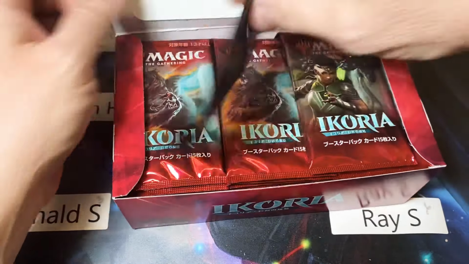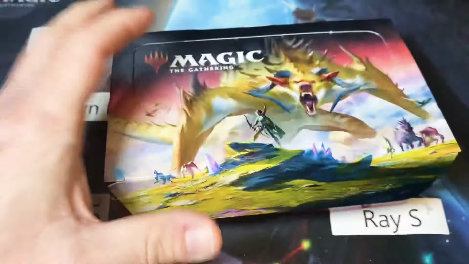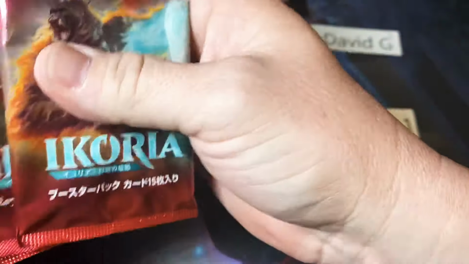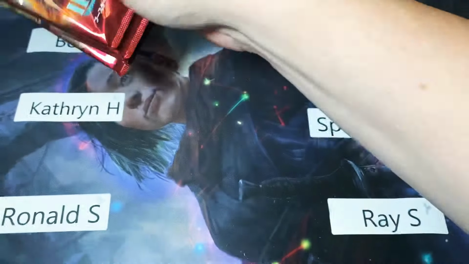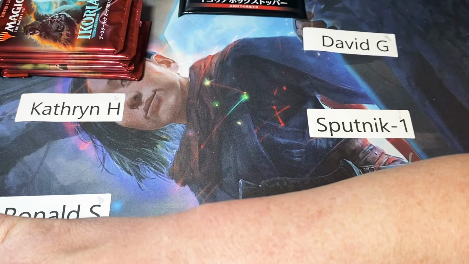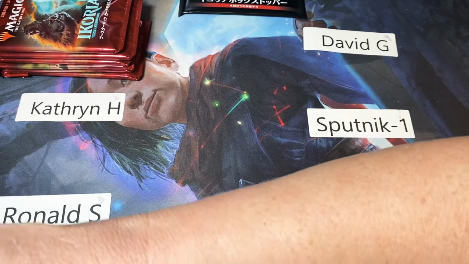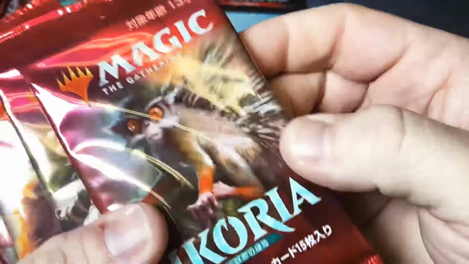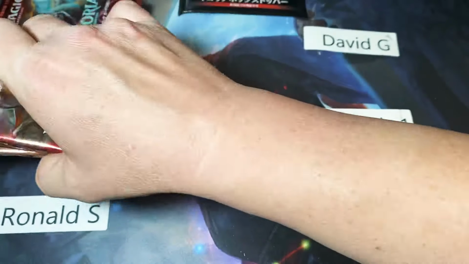So let's open this dude up. And there is our box topper. We'll see what's in that at the end of the video. But we're going to split this box up six ways between my patrons. And you can generally tell if the packs are Japanese by the hang tabs. And of course, what's on it. But that's one way.